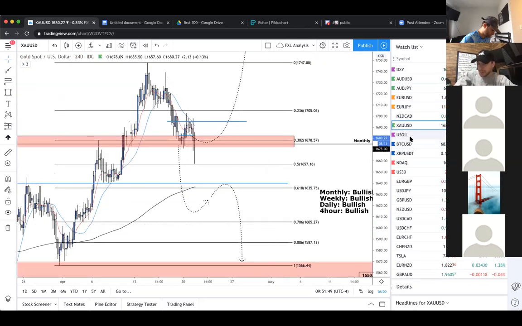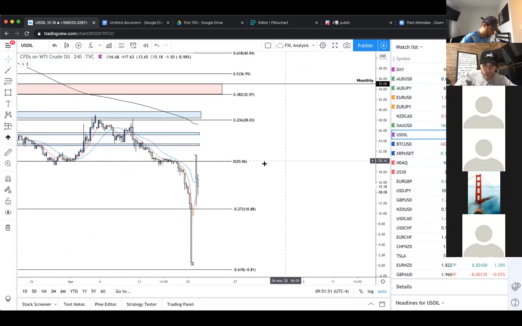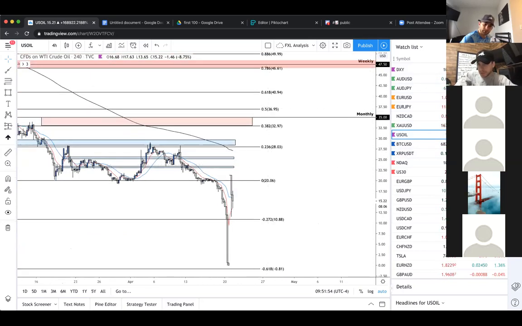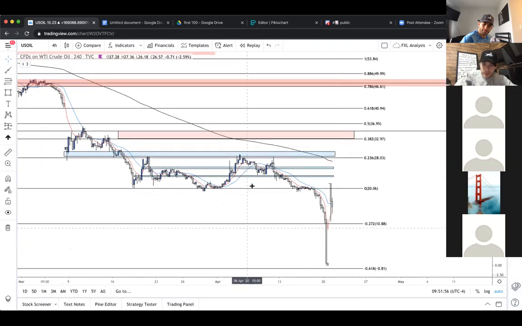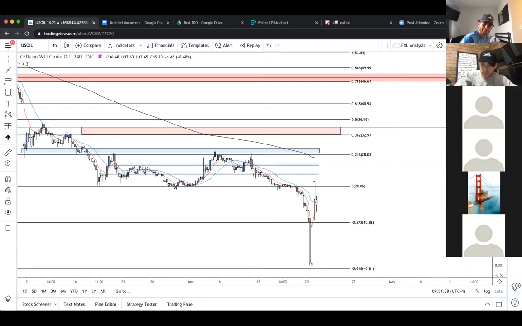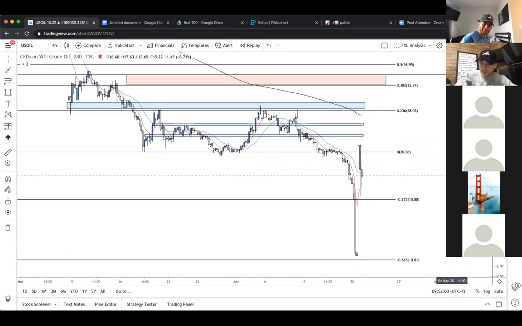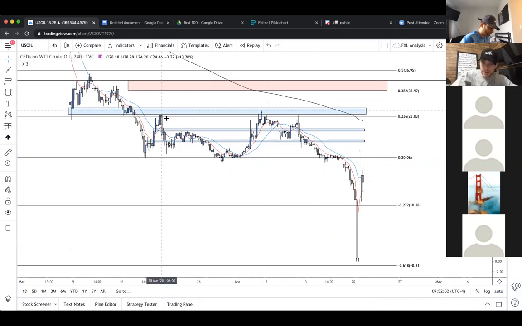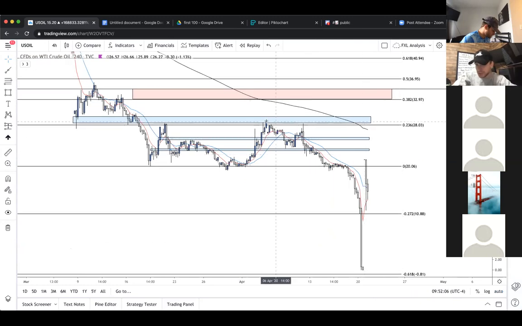So did you pull up the oil chart yet? No, I'll cover oil lightly for you guys because I know there's a lot of talk around it. We covered this earlier in the week too. I think I covered this on Sunday upon request. We were in this area consolidating, definitely looking super bearish. We were getting strong rejection off the 23.6, which was broken support turned resistance. It simply matched the prior high and then gave us huge bearish confirmation.